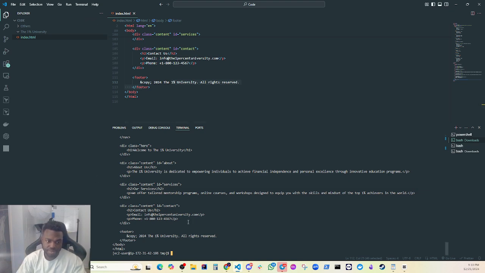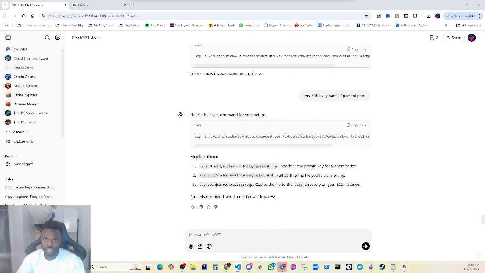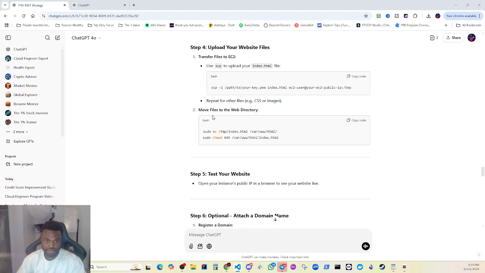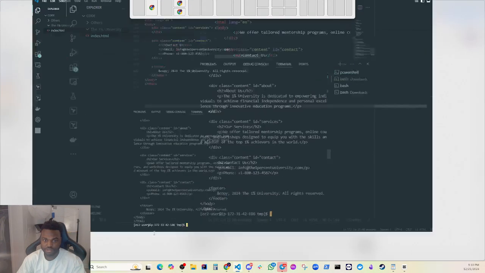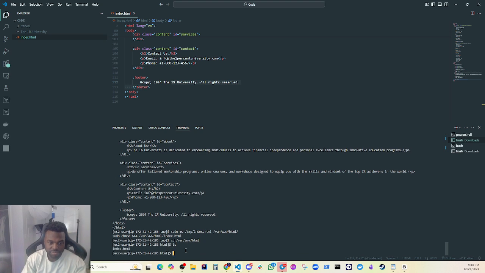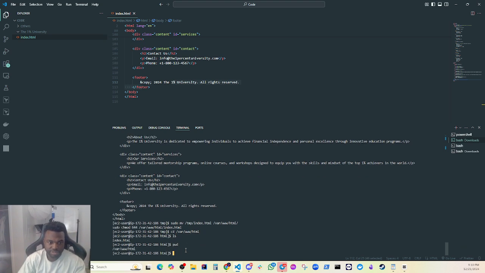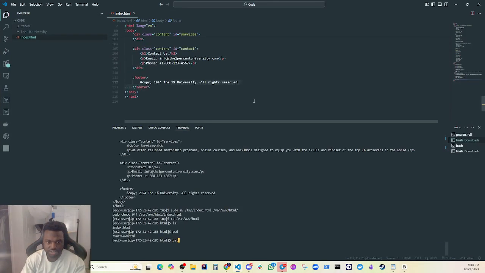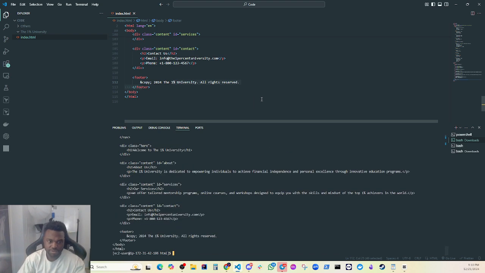So anyways, that works. We're inside it, cool. Now, let's go back up. Move files to directory. Okay. So literally I'm just going to copy this. Boom. And now I'm going to change directory into www.html. Boom. Change the directory. Cool. And now let me make sure, because this should already have, I'm going to make sure it's the same one. Cool. Nice.